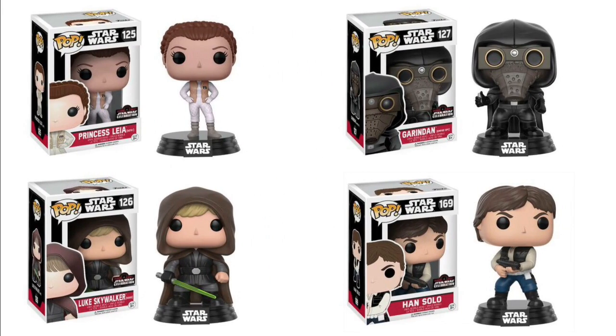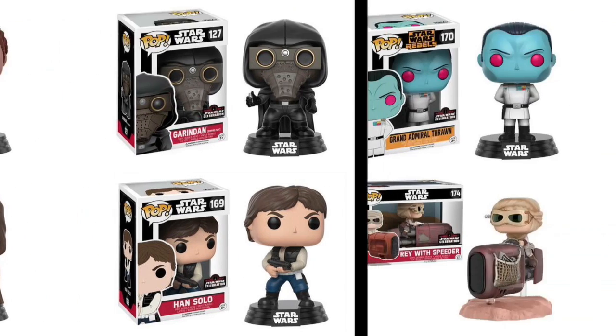And here's some Star Wars Pops. These are Celebration Pops. Yes. That Leia's going to be sought after, I'm pretty sure. It looks great. What are your two favorites there? Mine are Leia and Luke. Yeah, I'd say the same. Luke looks cool and Leia.